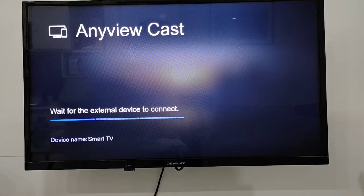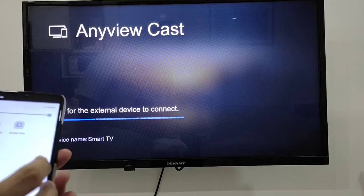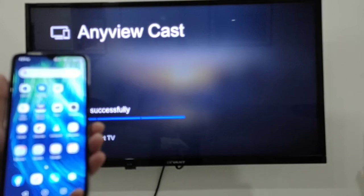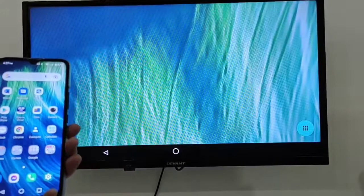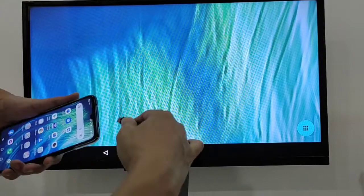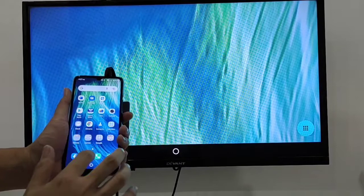So now guys, let's try to cast the screen on our Cherry S9 to the big screen, the smart TV. So I've set the force desktop mode on. Let's see if it can go to desktop mode on the big screen. So you can use the force desktop mode, but the problem is, you cannot control the big screen with a mouse. No mouse. So you can only mirror.